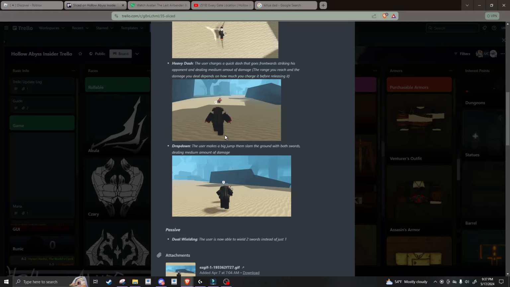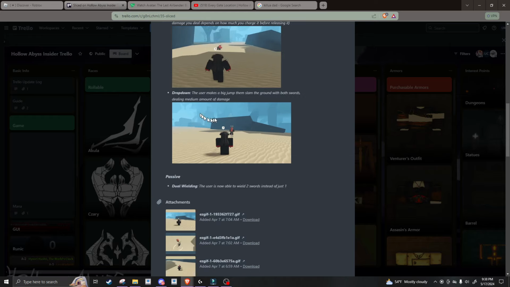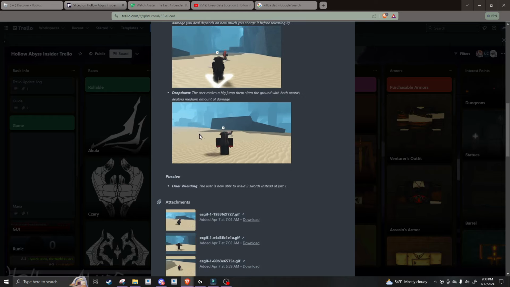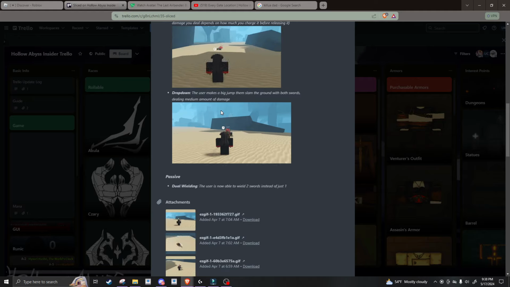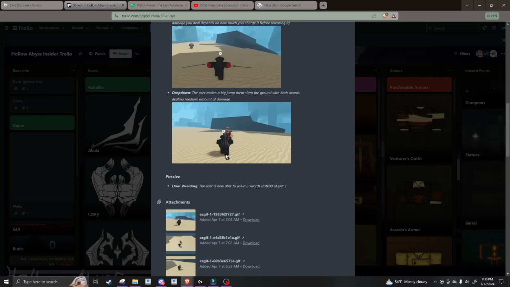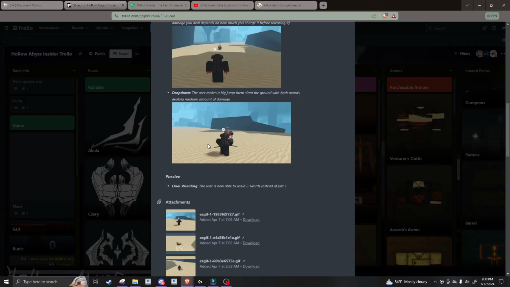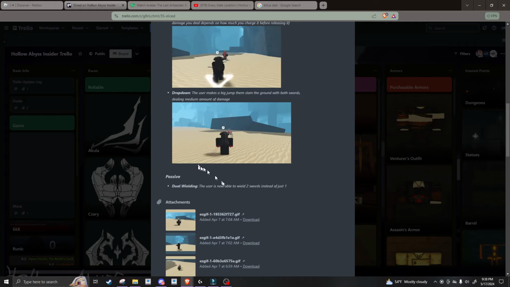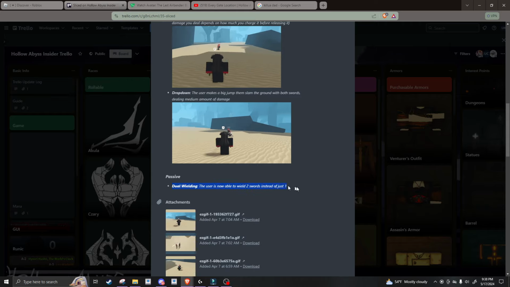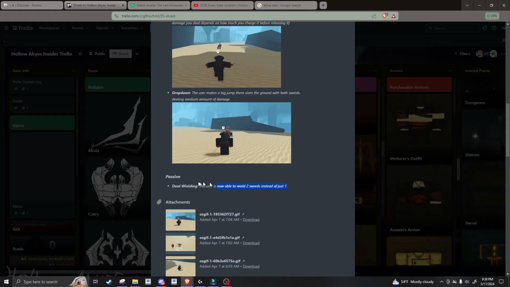You could either get hit out of it or they just run out of your range real quick. And then we have this move, which is a ragdoll move. The user makes a big jump, then slams. I wouldn't consider that a very big jump, I'm not gonna lie. Maybe you can charge it, I doubt it, but this move looks pretty bad. And then dual wielding passive. I have a feeling you get this for the first skill, but don't quote me on that one.